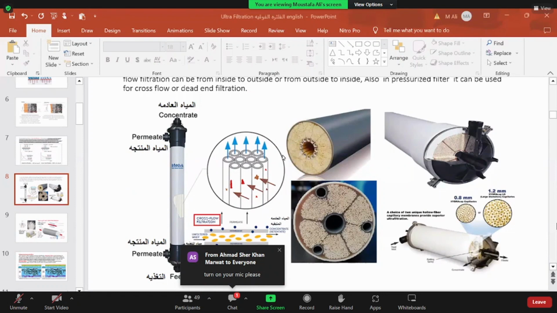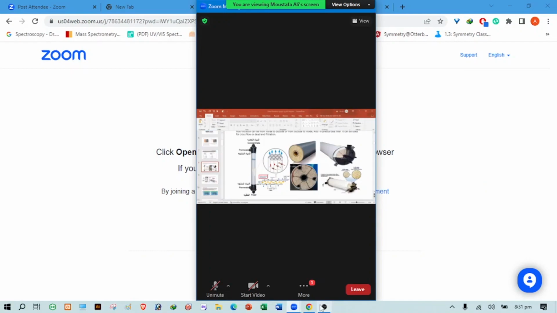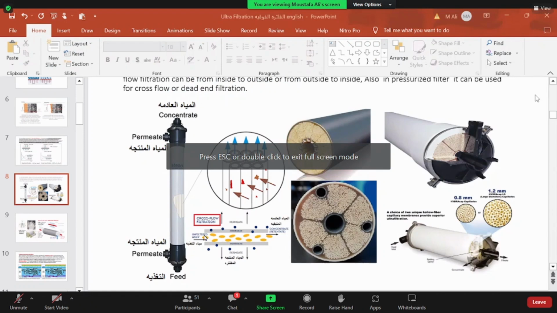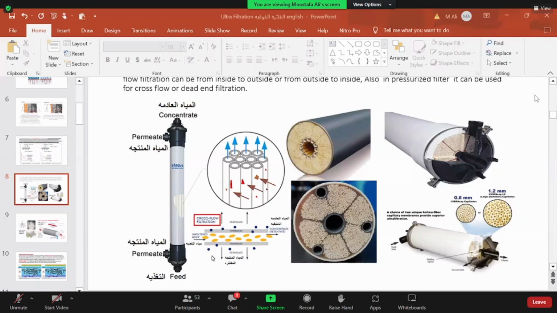So the comparison between the two sides is easy to notice. It depends on the application for which this hollow fiber membrane is used. In the case of removing pigments or dyes from the textile industry, or coloration, if we have any large molecular weight molecules, it's easy to use inside-to-outside flow, because in such a case the layer formed will be very tiny and thin, and we can easily remove it by backwash.